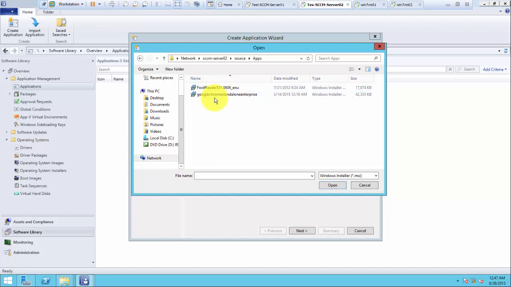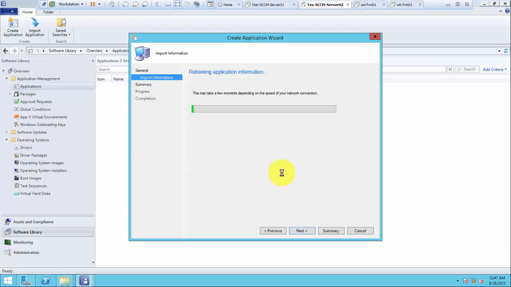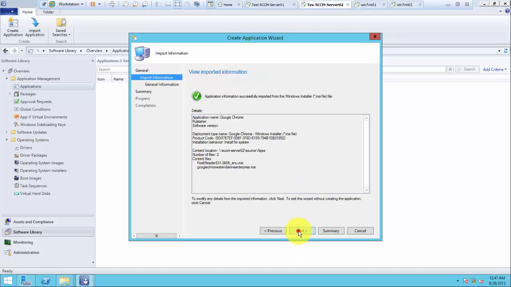So I'll just add Google Chrome, and there you go, it's added there, .msi, click next. It's going to detect all the information from this application. Okay, there you go. Next.